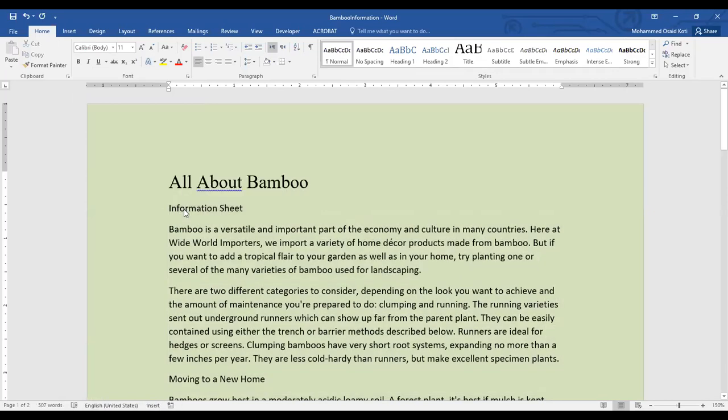In order to select this line, I can either click somewhere here and then select this, or I can click thrice at a fast speed to select this, or I can get my cursor somewhere here on the left hand side of the line and just click once. It would select the whole line. I would want to make it bold. I can click on the bold icon, or also I can press Ctrl B.